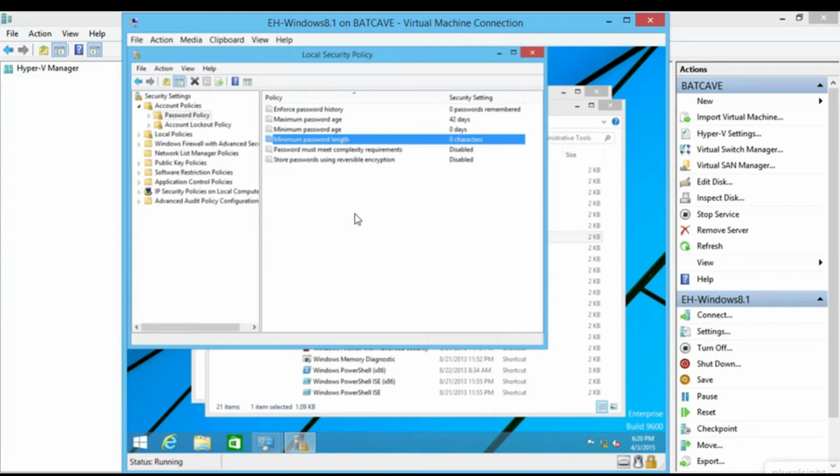This is my love-hate relationship right now with Microsoft, because this is the way desktop home PCs come. Passwords aren't necessarily required, and they can be one or two characters long. No complexity. And by the way, when you join a computer to a domain, you may not see this, because when the computer joins the domain, there's actually a group policy object, or what we refer to as a GPO, that comes down from the domain controller and configures it so that complexity is required and configures all the other password length and password history options. So we don't need to configure anything here. Just be aware of that.